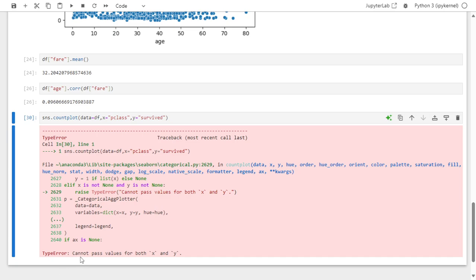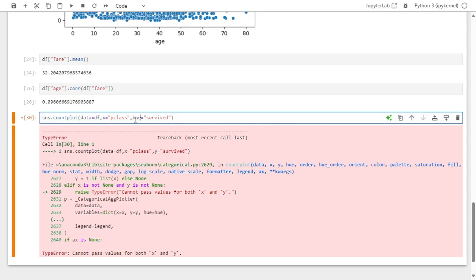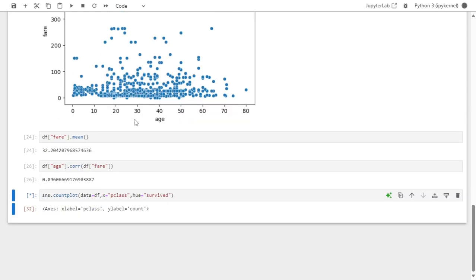Okay, cannot pass values for both x and y, suggesting that these two columns, although they are categorical, can't be intersected and presented, and it won't be a count plot anymore if they are forcefully intersected. This is why it is giving me an error. But instead of y, you can have hue in count plot and you will have your answer.